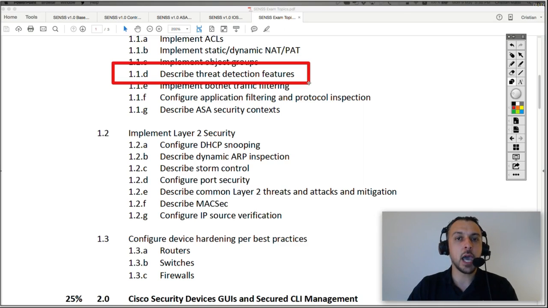But as I said before, I highly recommend all of you out there not to look at this blueprint in the format of, okay, what do I need to know configuration wise, implementation wise, design wise. Just pick those technologies from there and know them, understand them: what is the scope of the technology, how does it work, how do I configure it, how do I verify it, minimum. Because in the end, on the long run, it's going to help you tremendously.